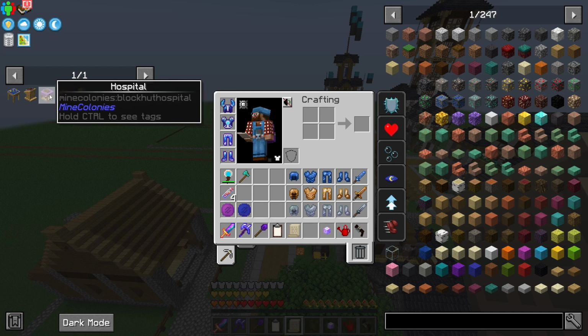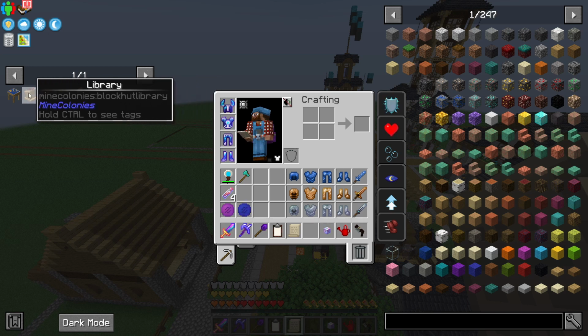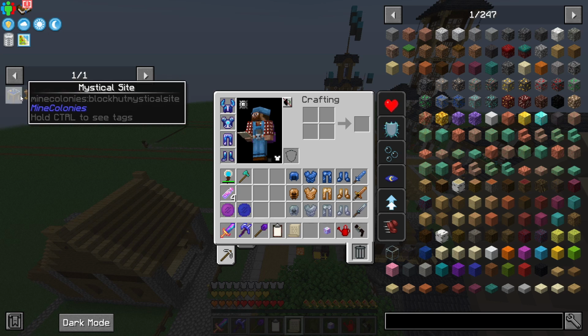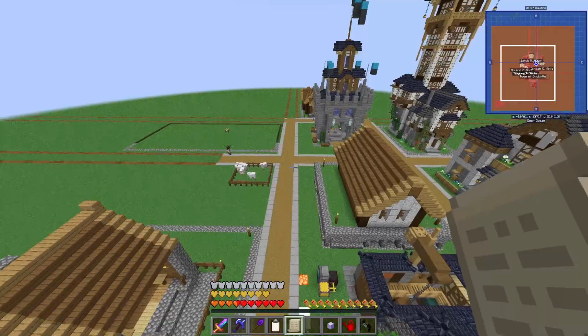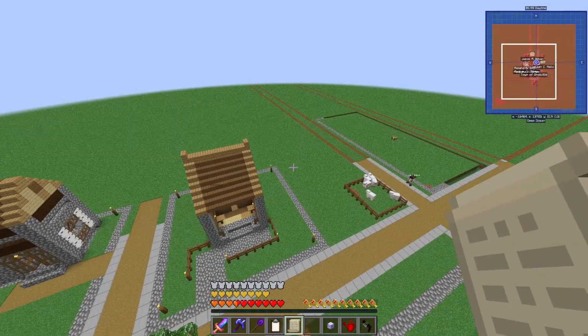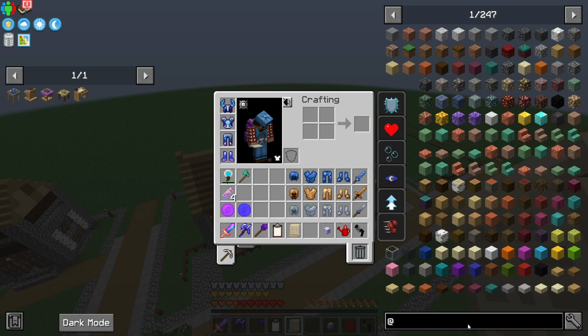Barracks, I unlocked. The hospital, I unlocked. Library, I unlocked. I'm not 100% sure what to do with the library, but I can go ahead and do that. And then I also just unlocked the mystical site, which is completely new to me. So I'm not sure what on earth that is. I do need to also make some things that I don't need. Here, let's go to mine colonies.